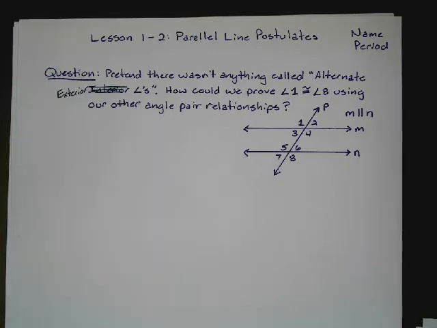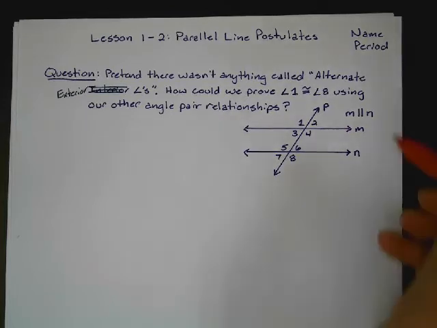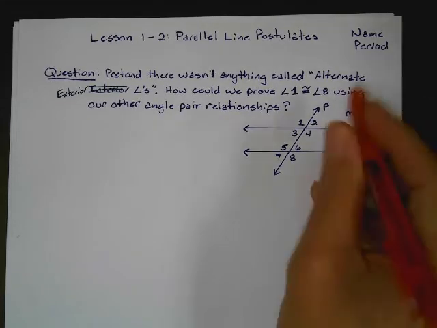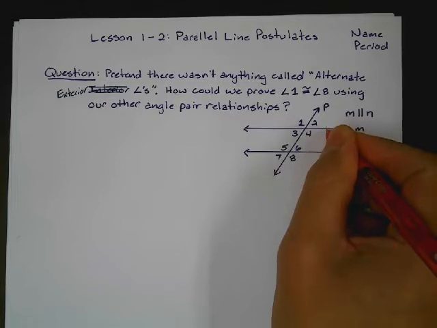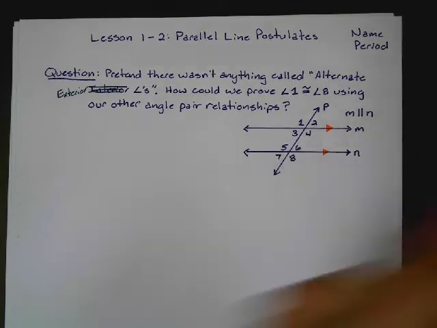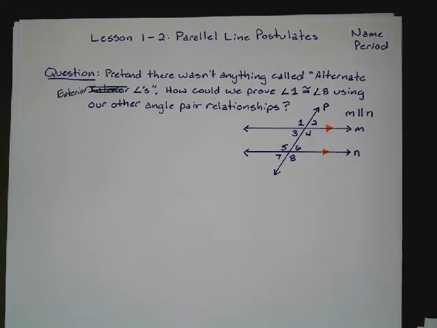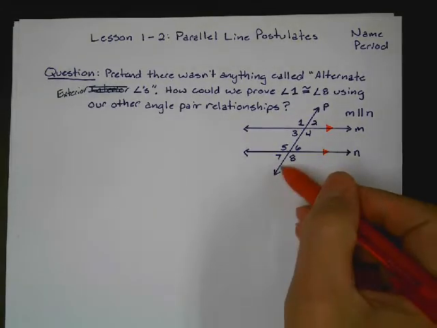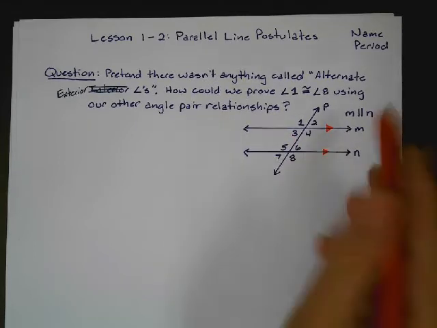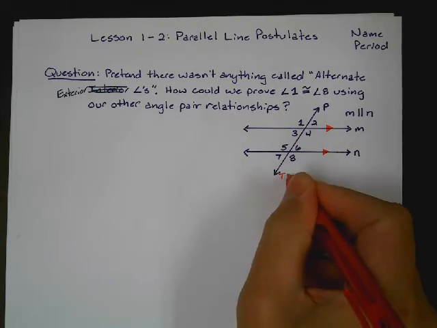All right, so first off, we're going to start with just this diagram. This diagram has 2 lines, M and N, and it says here that M is parallel to N. That's the symbol for parallel. So usually to show that, we will put an arrow on M and an arrow on N, and that shows that those 2 lines are parallel. Now we've got another line that's crossing those 2 parallel lines. When you have a line crossing 2 other lines, that line is called a transversal.